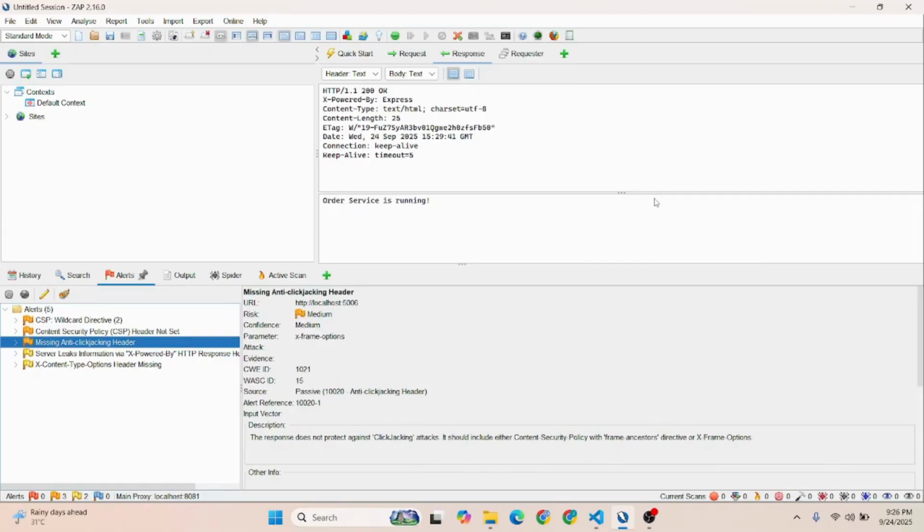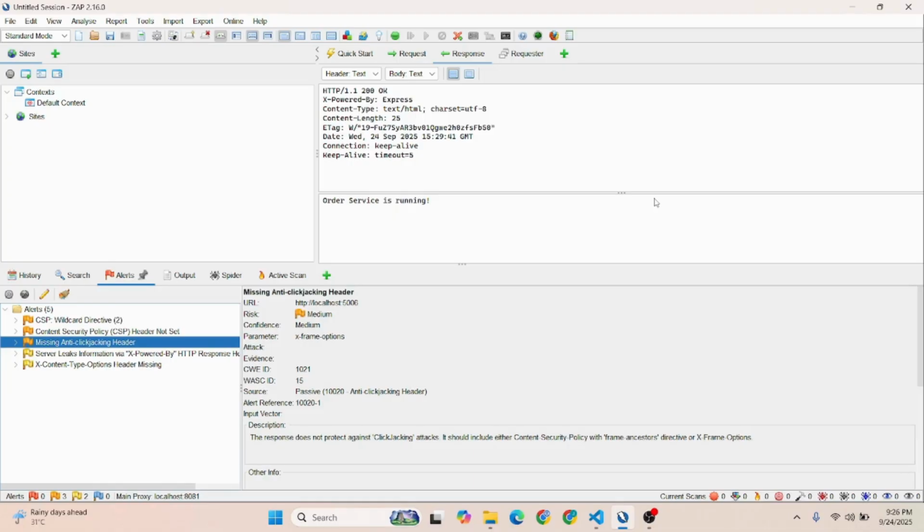Thank you. First, I ran a ZAP scan on the order service. ZAP showed a vulnerability called missing anti-clickjacking header. This happens when the application doesn't include a header like X-Frame-Options or a Content Security Policy with frame-ancestors. These headers tell the browser whether the site can be displayed inside an iframe.